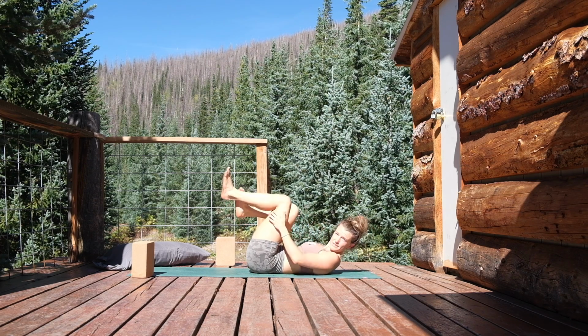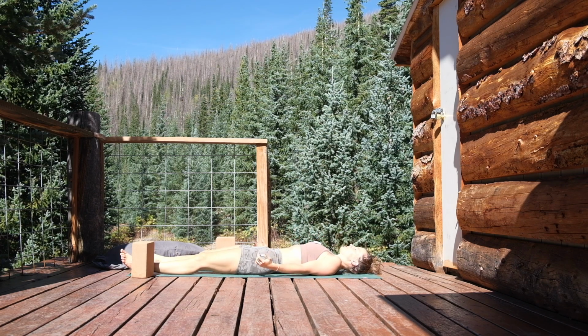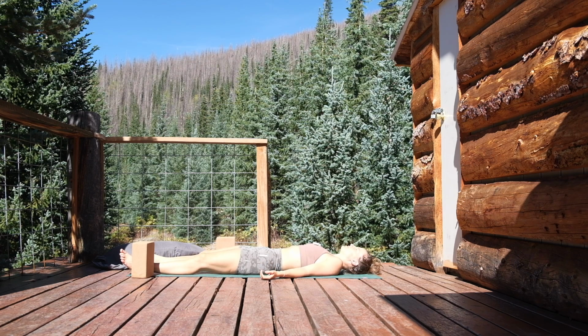We'll find Shavasana. So stretch your heels out to the corners of the mat. Hands come down by the sides of your body. Close your eyes down. Just for a few more moments, there's nowhere else to be but here. So tune in to the present moment, whether that means paying attention to your body, your breath, whatever you need.